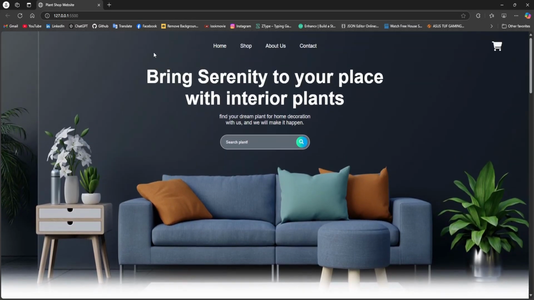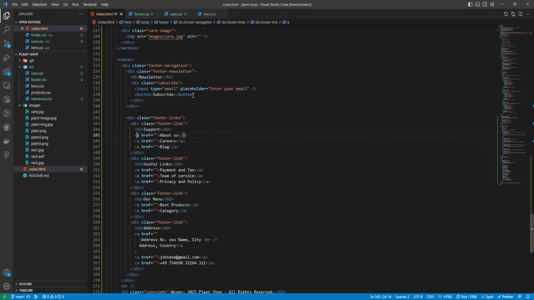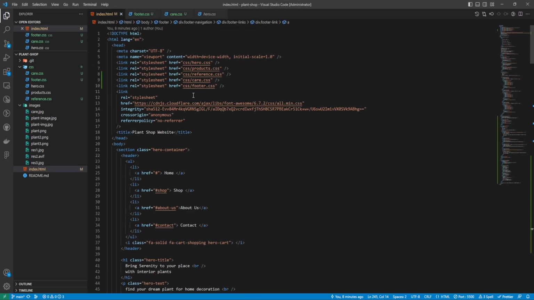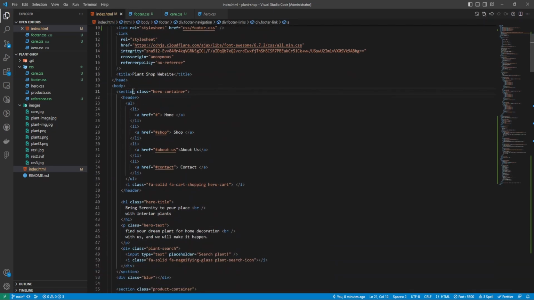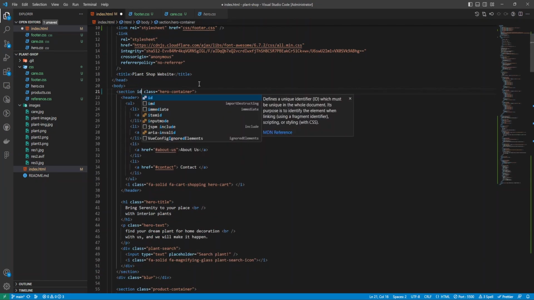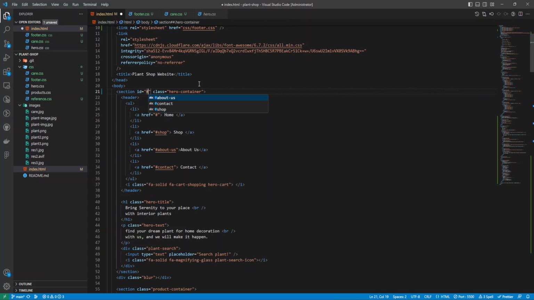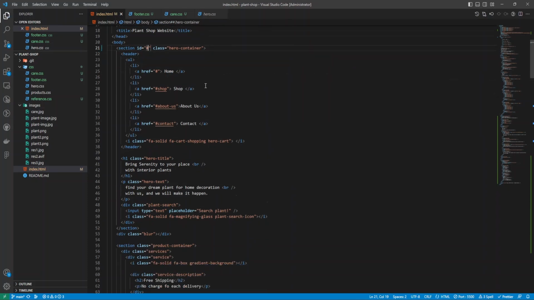Let's have kind of a slideshow of it. First of all, I can see that we did not make these functional, so let's go ahead and make that. That should not have been the case. So for the first one, let's give it an ID of home.